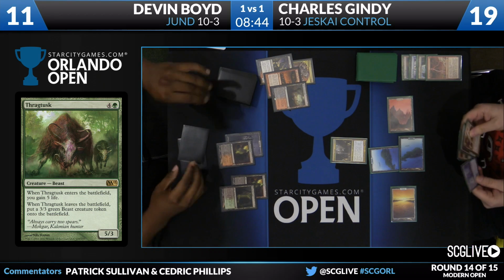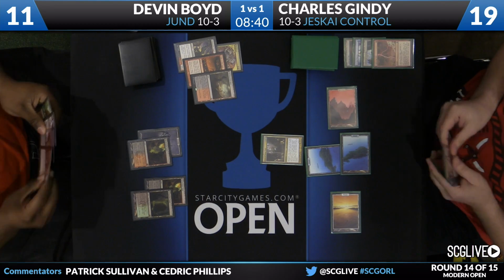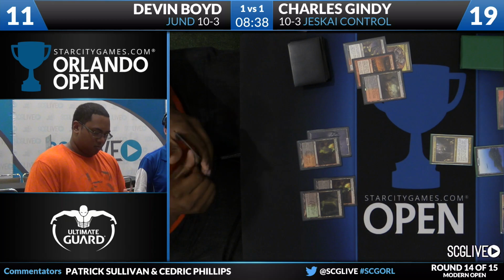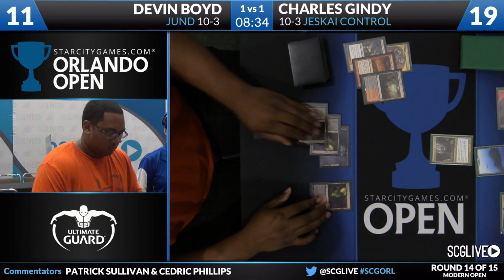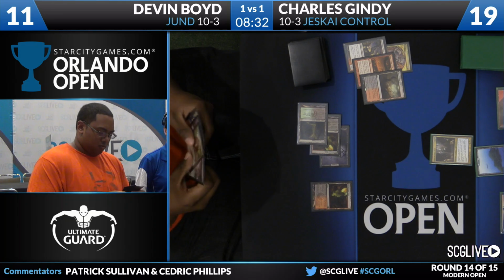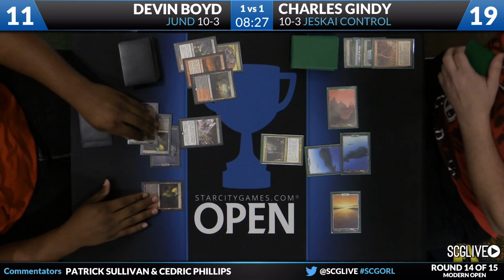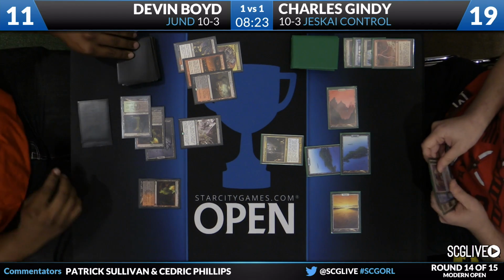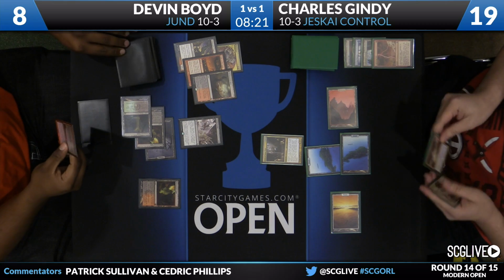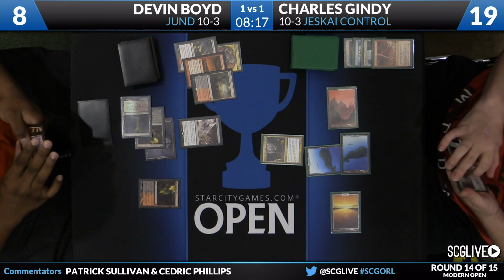Do we got a 5th land here on the way for Devin Boyd? He would love a 5th land for a Thragtusk. Looks like he found a copy of Dark Confidant. He's tapping 3 mana for something, however. What is this? Oh, the aptly named. Well, that's rough here because I think Gindy has another burn spell in hand. It's a Painful Truths. 3 cards on the way. Maelstrom Pulse, Wooded Foothills, Raging Ravine.